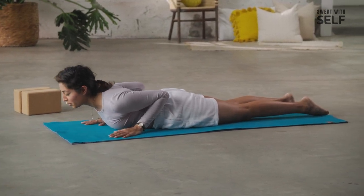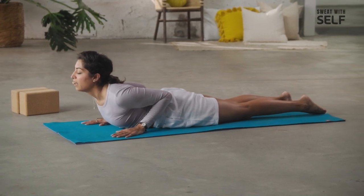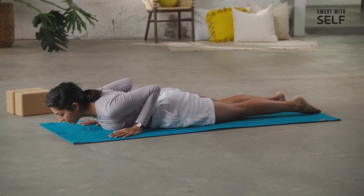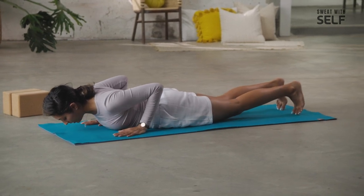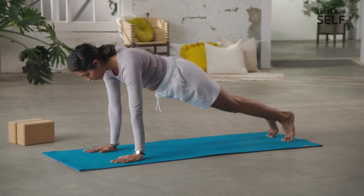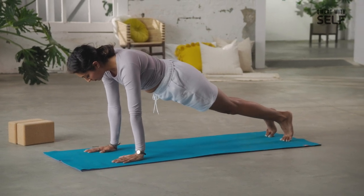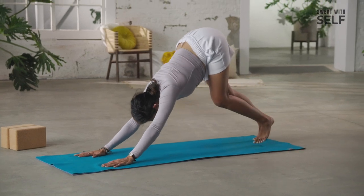Breathe in, baby cobra, look out. Exhale all the air out of your mouth as you lower. Stay empty. Tuck your toes, kneecaps lift, thighs lift, press into your hands and feet. Rise up to the top of a plank pose, the whole body in one unit. When you need the breath in, you take it. Exhale, downward facing. Really nice.